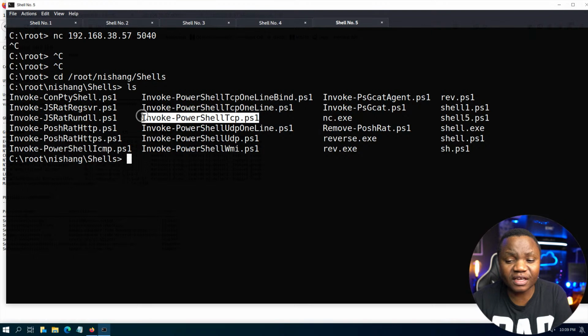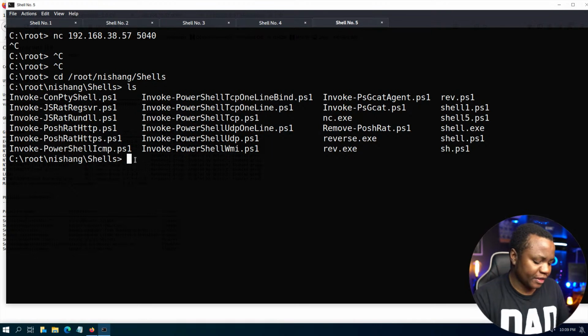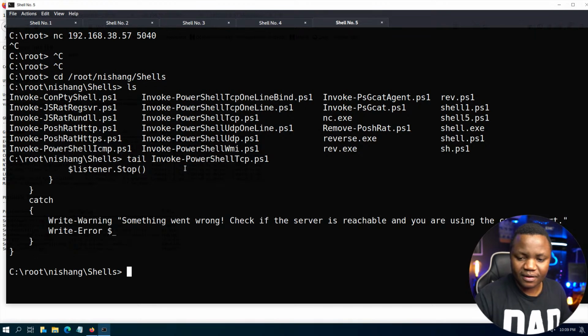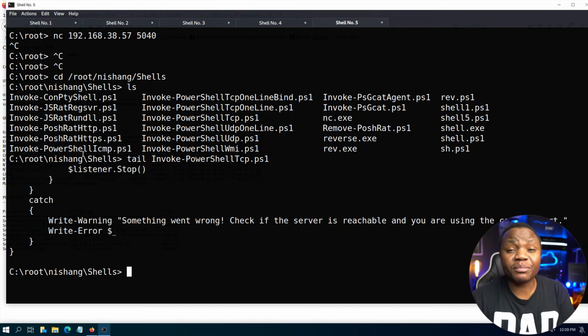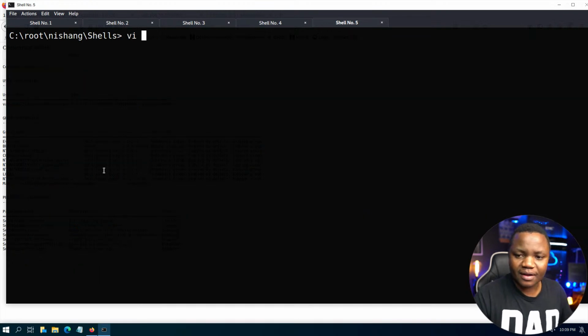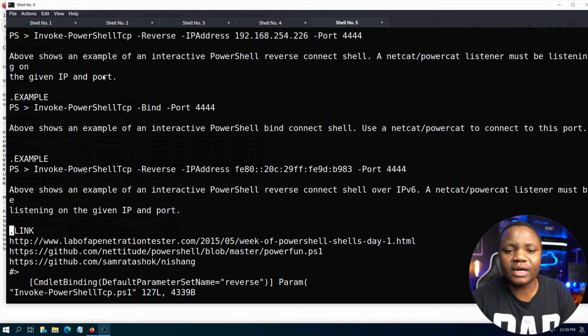If it's a Windows system, always try PowerShell. PowerShell is going to be your best friend. If you view this one, I'm actually going to just do a tail on this one. There's a bunch of gibberish on top of this that I don't want to go through right now, but maybe I should. This is what Nishang does.